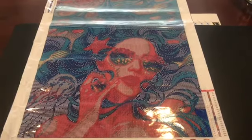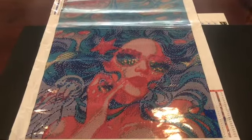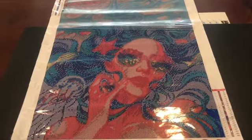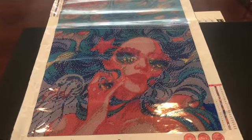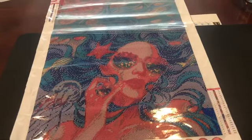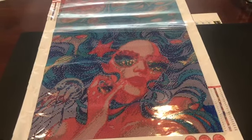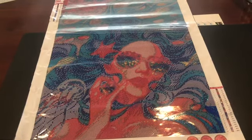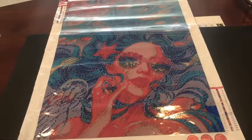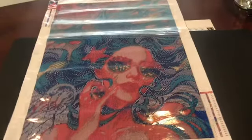Yeah, so I love this painting. I love any diamond painting that's done in crystal rhinestones. It's my favorite to do. And in fact, I would say the majority of my diamond paintings that I have and that I'm probably going to hold on to, not get rid of, are done in this. That's my favorite. And so I just try to order those for the most part.